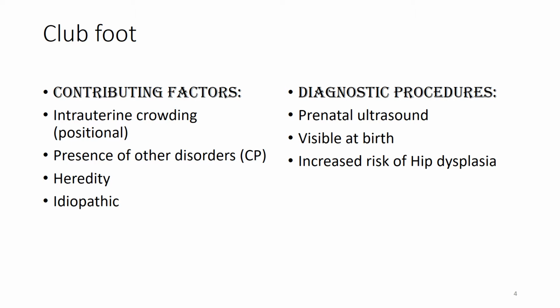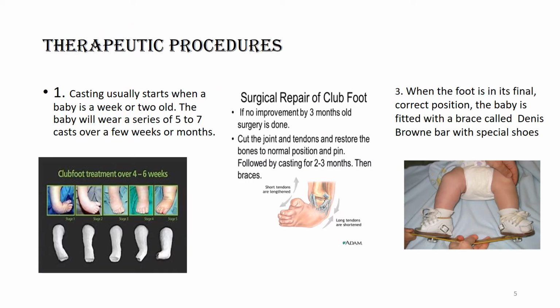When x-rays or ultrasounds are done to look into the clubfoot, they also generally will look at the hips, because with club feet there is a risk of hip dysplasia. So generally, they do serial casting. What that means is every week the foot is turned a little bit more and a new cast is applied. It generally can go on for 6 weeks or so, depending on the physician. And many times this is very successful.